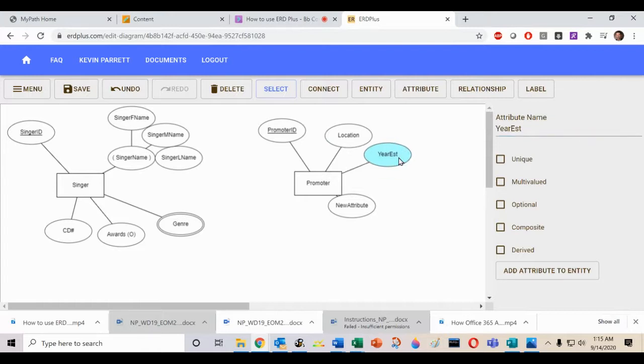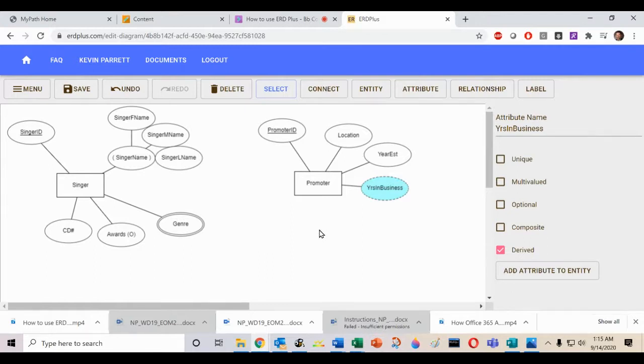That would just be a hard-coded year that they first started business. And then on this other one, we could create what they call a derived attribute and say years in business, okay? So if we know the year that they were established and the computer has the system date, this could be a derived field. So I'm going to click the years in business and change this one to derived. Now remember, that's the hashed line around that oval.